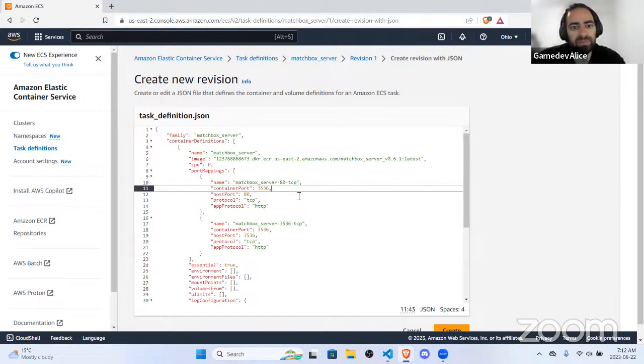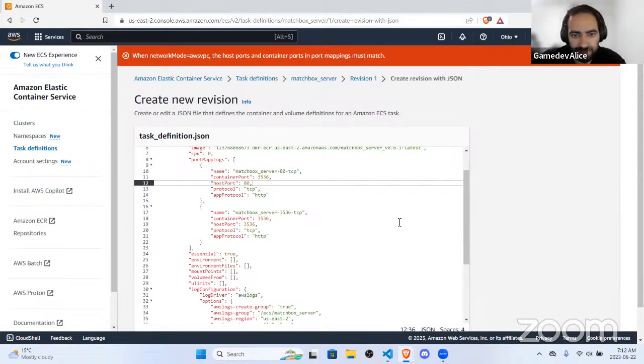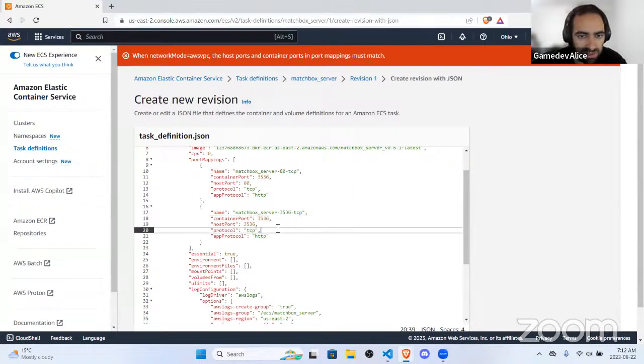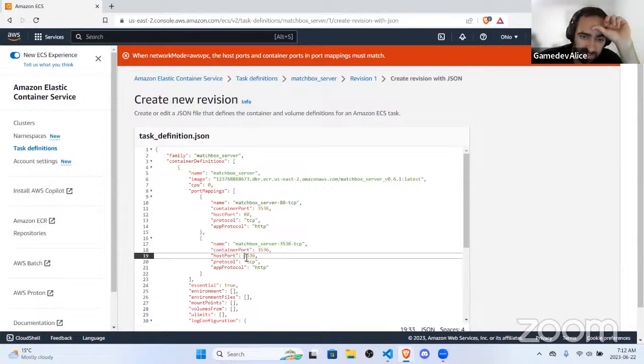Yeah. So we'll try with port 80 like this. The host port and container port must match. Okay, well, all right. Doesn't matter too much because we already have it exposed through here. But yeah, we still need to make sure this port is open.